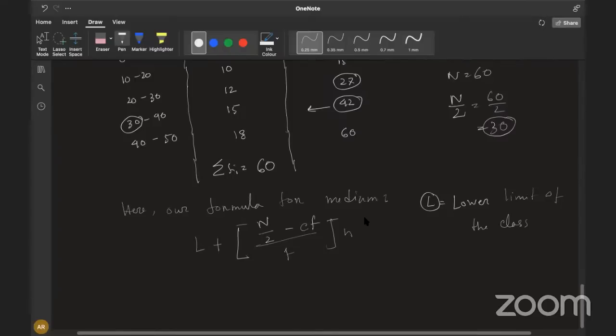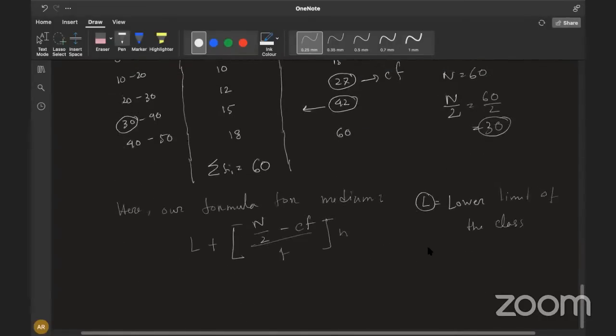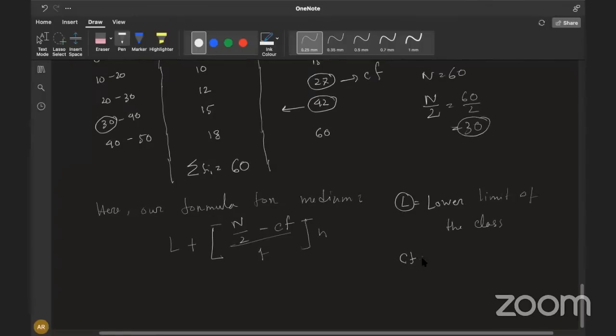So of the previous class, this is my CF.